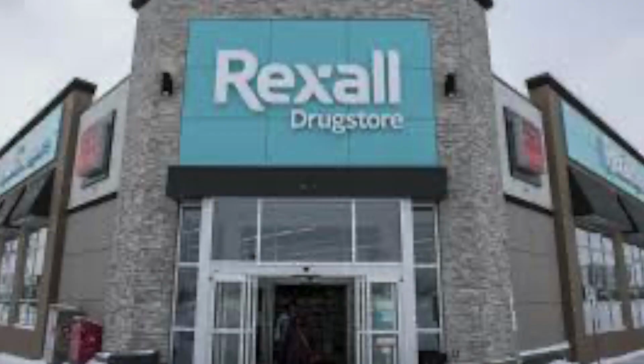So I went to 2 of them, and then on my way back I was like, okay, let's try another drugstore that is not Shoppers. So I went to Rexall, and at that Rexall drugstore I got the shade Sand. There's only 3 shades to choose from, and I find that they're all on the lighter side, and this is the darkest that I could find. So maybe I could mix these 2 together if this is too dark for me.